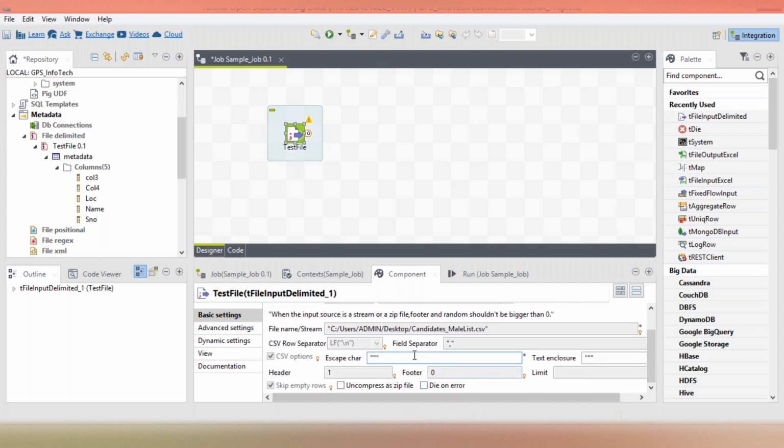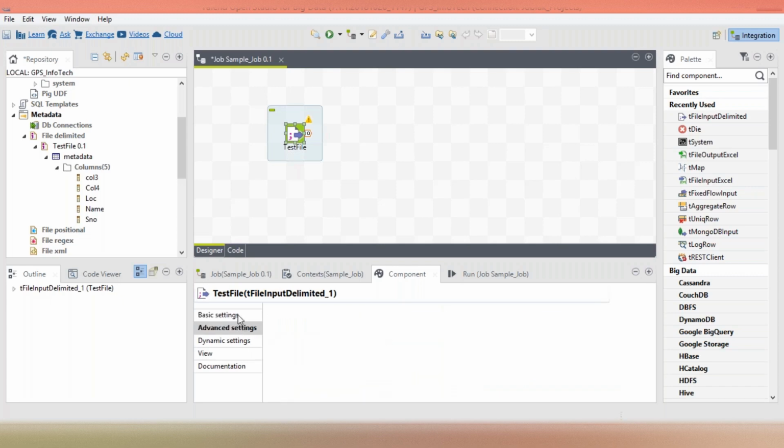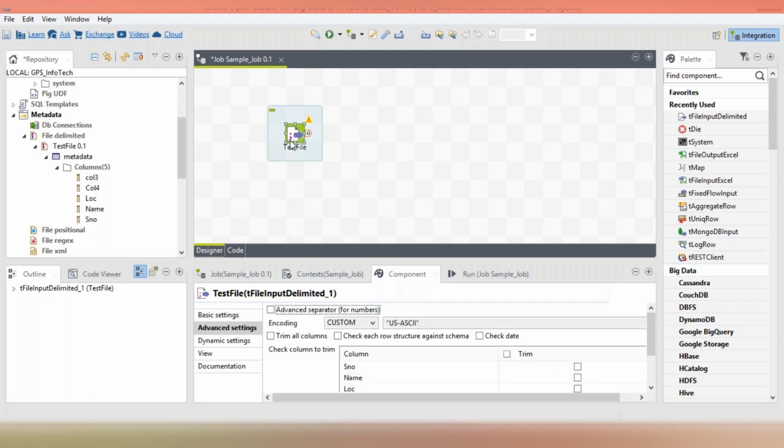So on that time you just escape those special characters here. So everything whatever we had defined, right, it is defined under that particular metadata itself. So all those just get used here as well.